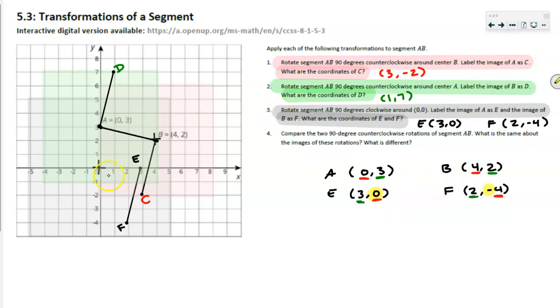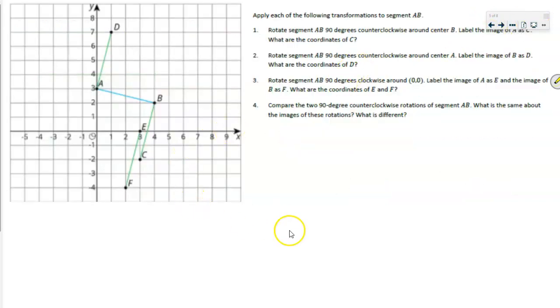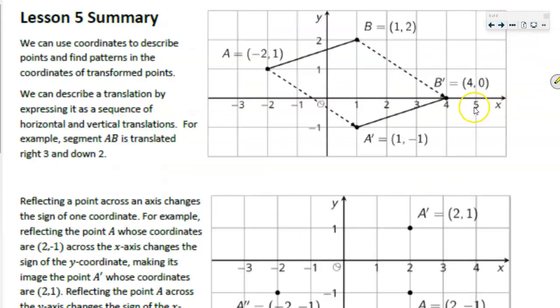And a rule that, again, you will be learning more about next year. Right now, it's just the foundations, that you can kind of see that there are some patterns. It's a lot more difficult to see those patterns when we don't rotate around the origin. But as soon as we rotate around the origin, then we can see those a lot easier. There's the final look of what your paper should look like, but we did all of that on our own as well. Let's go through the summary, and then we'll take a look at our cool down.